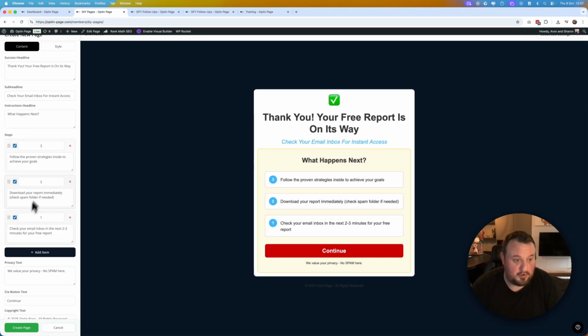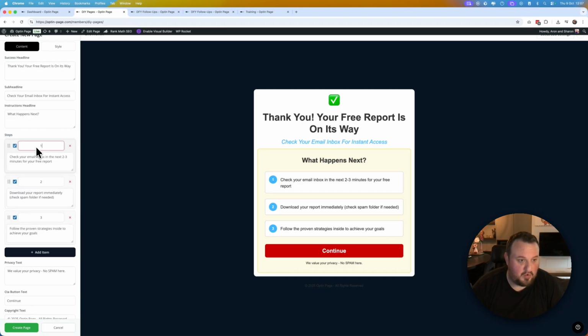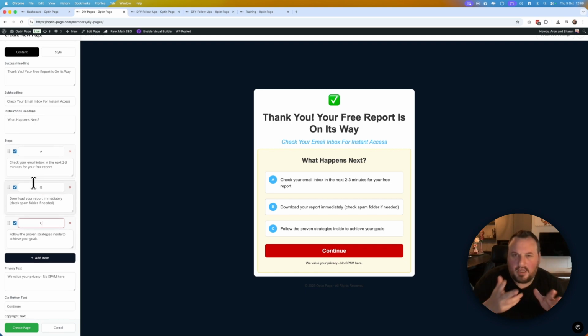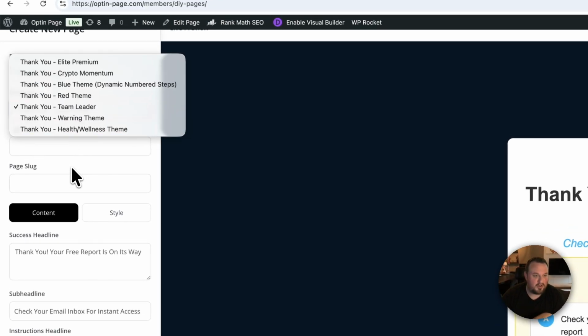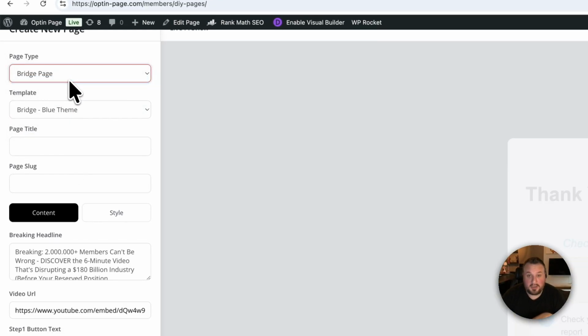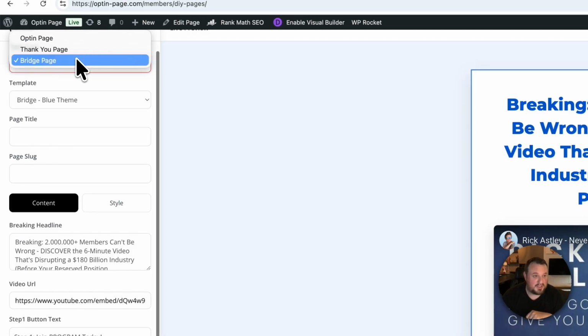You can change the numbers to, let me change the order back again, and you might want to do A, B, and C, right? Instead of 1, 2, 3. Totally up to you. But this feature, so to speak, in the sidebar, in the editor, opens up a whole slew of new opportunities for cool new templates that I'll be creating and editing throughout the upcoming weeks, of course. And yeah, I think that about covers everything that I wanted to cover for the do-it-yourself pages.